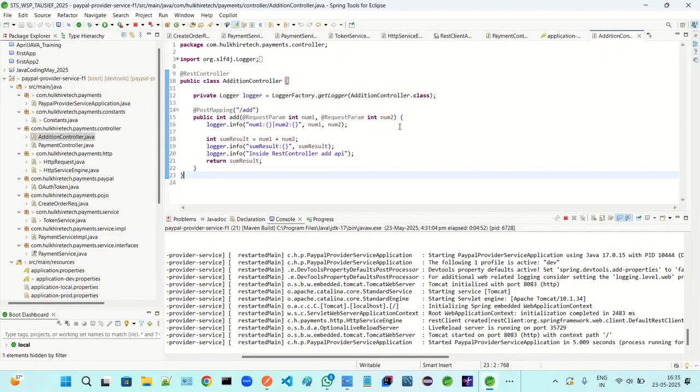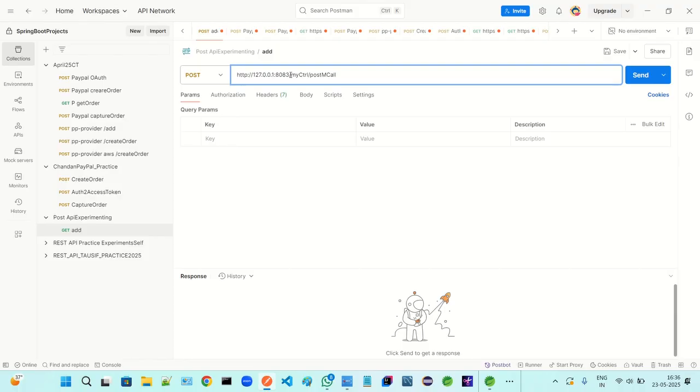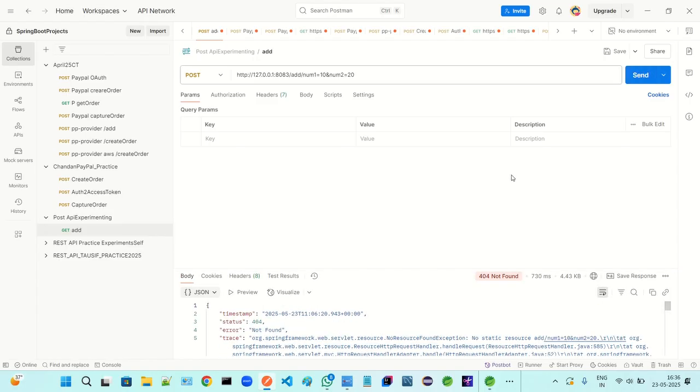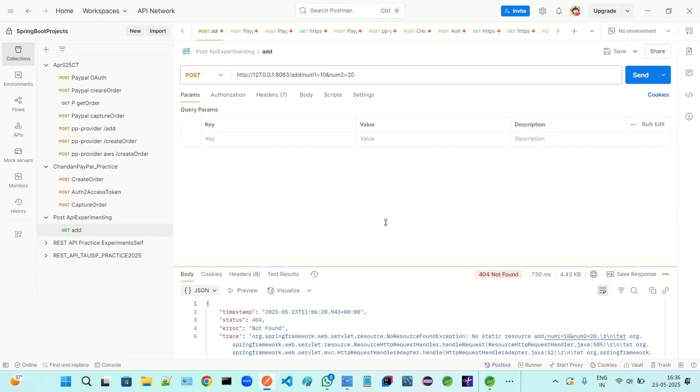So slash add, slash num1 equal to 10 and num2 equal to 20. Let me hit enter. 404 not found.